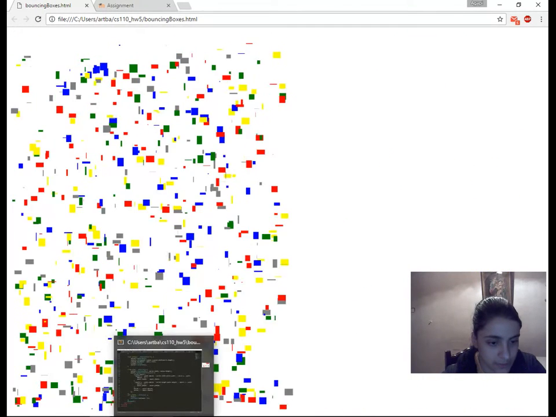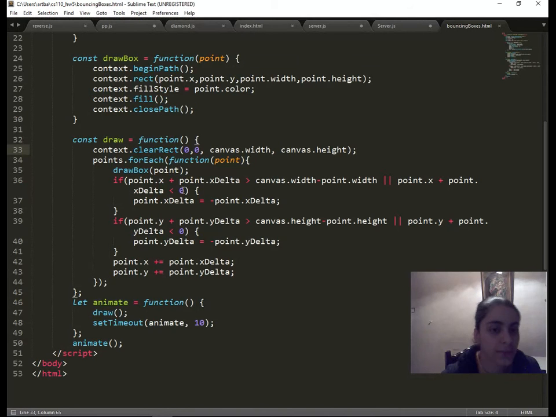Now we do a forEach loop here, and we check if the x of our point plus point.xDelta, which is the step of how much it goes.